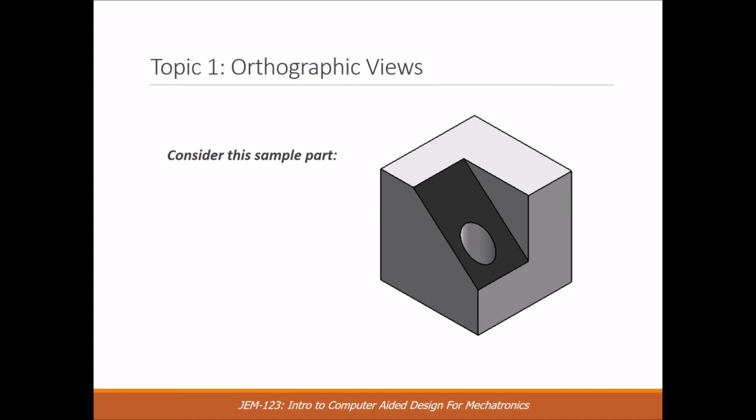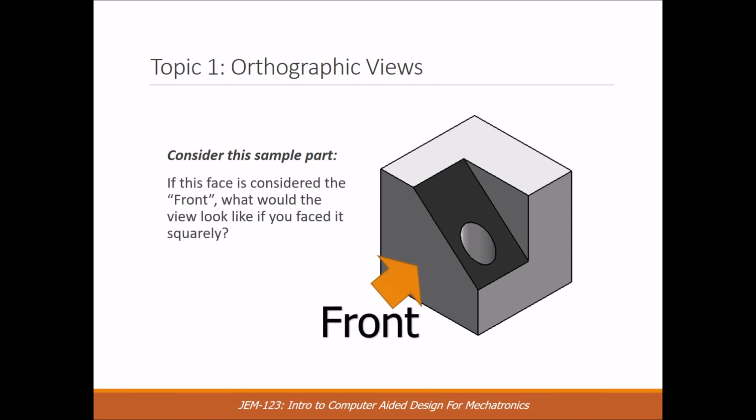When we're doing a drawing like a sketch, if we're skilled, we might draw isometrics as shown here. We might also want to show what's called orthographic views, and those are your front, left, right, top, bottom, rear, and so on, the various views. And here we're going to work on the front view initially. Imagine if you held that part where the front, as shown here, is facing you squarely and there's no perspective.